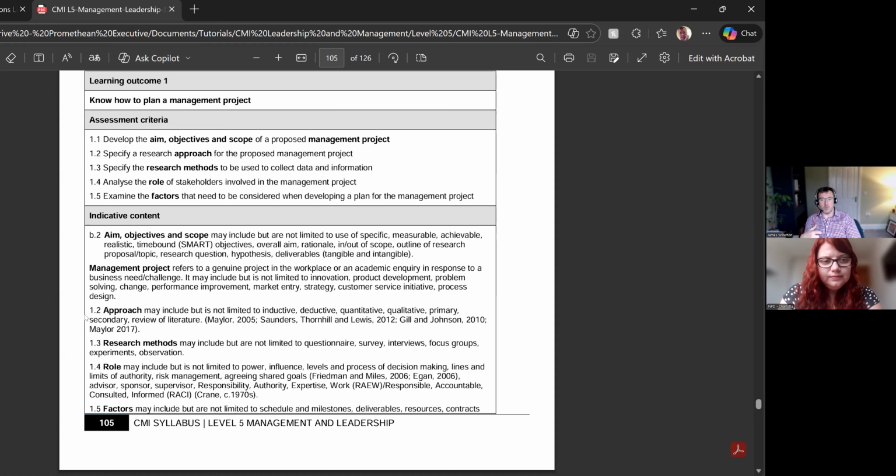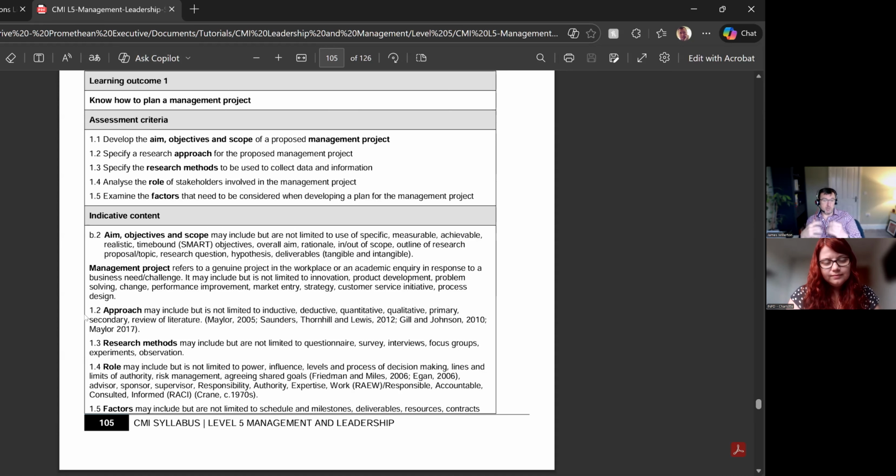Objectives could include what kind of hypothesis do you have then off the back of your initial considerations, and what might deliverables look like? So what might be the end result of this, do you think? What might good look like as a result of the implementation of your project ultimately? Just make sure you covered aim, objectives, and scope within your answer here. That developed out from real world pain points or problems or issues or risks you see around the organization. And then you're going to lay out the rationale for your management project. It's going to end up looking like very specific things on innovation, product development, profit improvement, efficiency gains, those kind of things is what the outcome will tend to be.